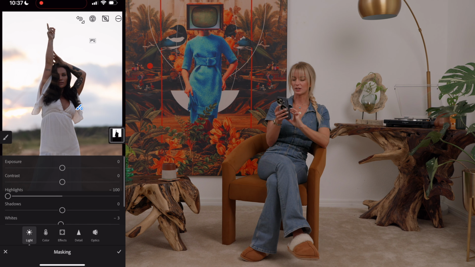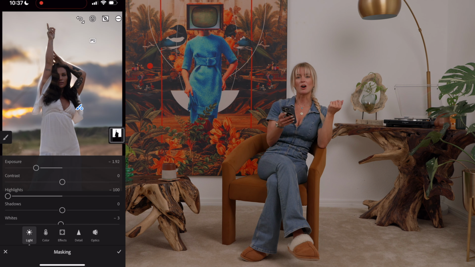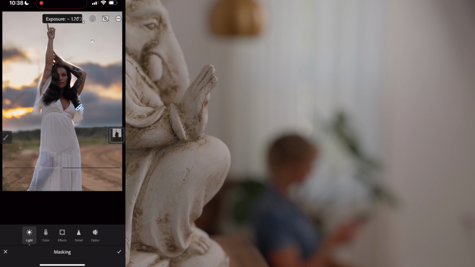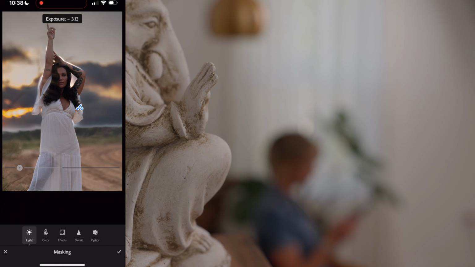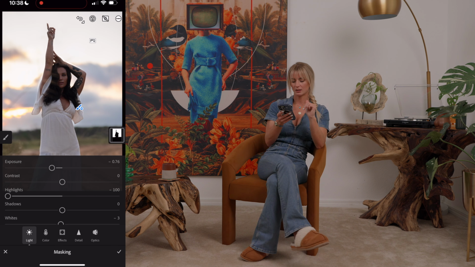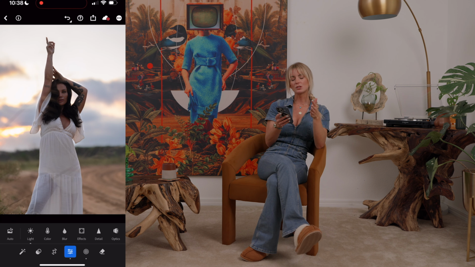If you want to try to pull down the exposure as well in the sky, you just want to be careful with, as you can see now by her arm is where I erased the masking, so it's kind of not grabbing around that. We're gonna fix that in a bit, but I don't want the detail to break like it's doing right now. Just gonna pull down a little bit, just like that. Perfect. Done. Cool. So we also want to lift Alice a little bit because she is very dark.